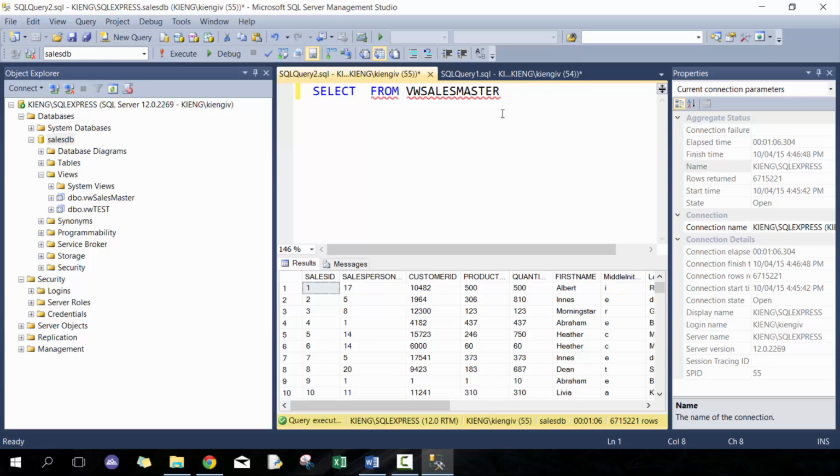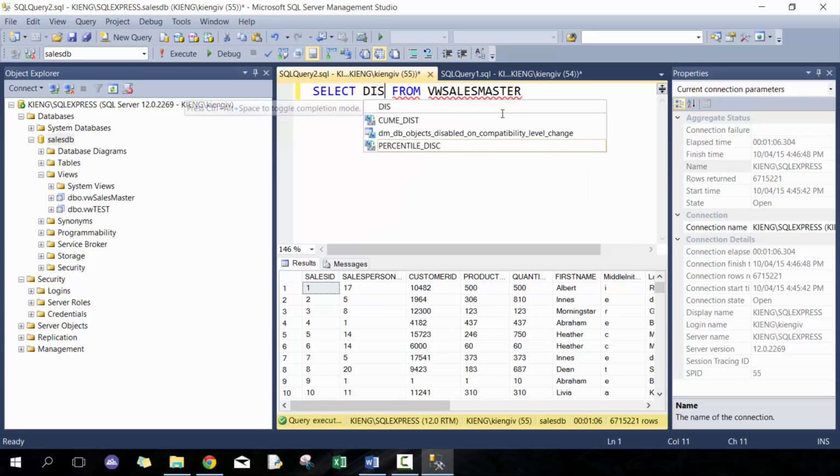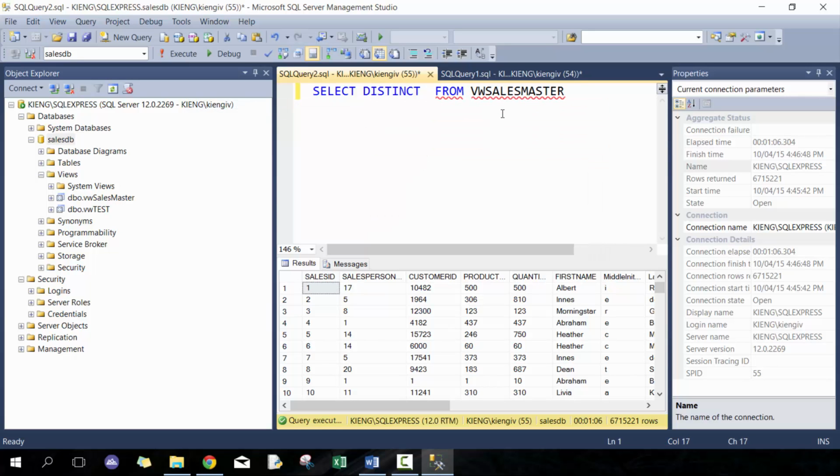So assuming that you have already done those, what we're going to do first is use this function called DISTINCT. What DISTINCT will do is show me all the distinct records. So for example, here if I want to know, okay, show me all the distinct salesperson ID.